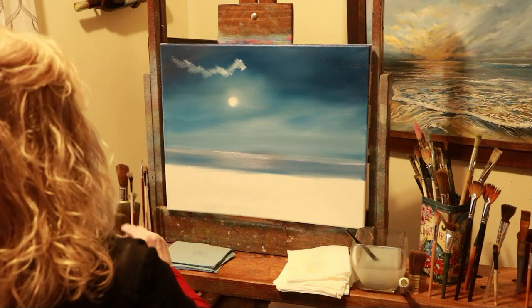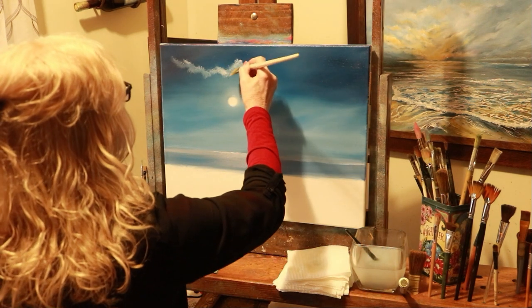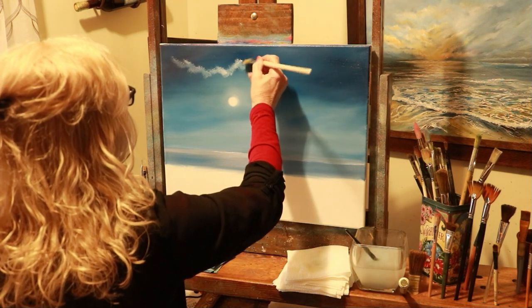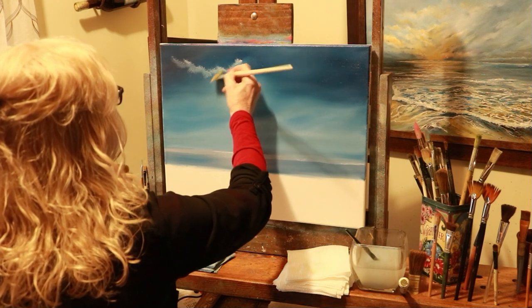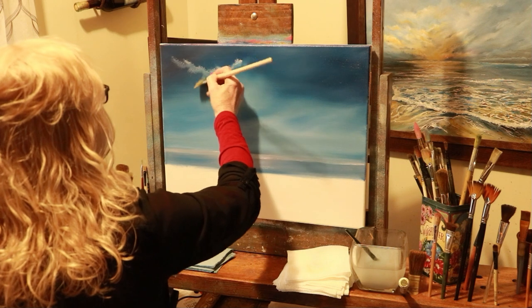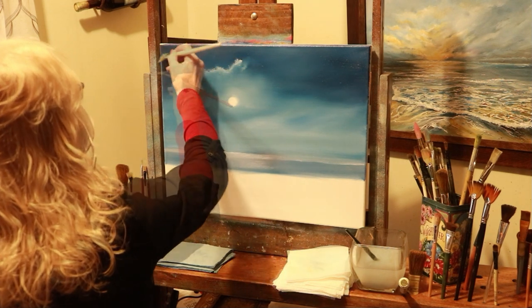And then I'm going to take a nice dry fan brush, clean, dry, and go underneath that. Don't touch the top part of those clouds. Just pick up a little of that white and do little circular motions, puffing that out. See how pretty that looks?